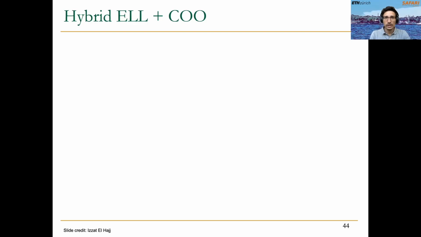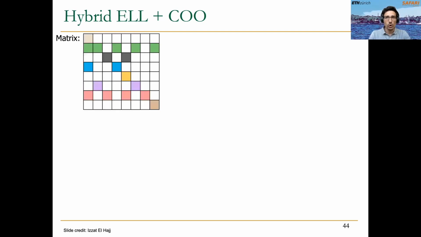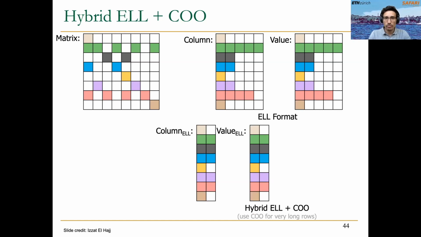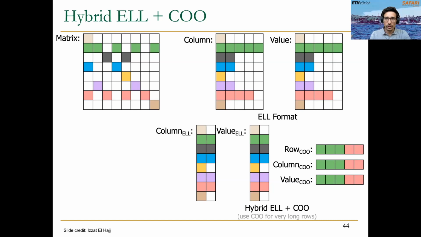So there is a hybrid format that mixes ELL and COO in order to improve the characteristics of ELL by taking advantage of some characteristics of COO. Remember that in the ELL format for our matrix, we keep column and value, and we pad each of the rows. What we propose in this hybrid format is to keep all rows relatively short, and only for those rows that are very long we use a different format. We use COO, as you can see. In this case, we have decided that the length of each row is only 2. And for those 2 rows here, the green one and the pink one, that are longer than 2, we store the remaining elements in the COO format.